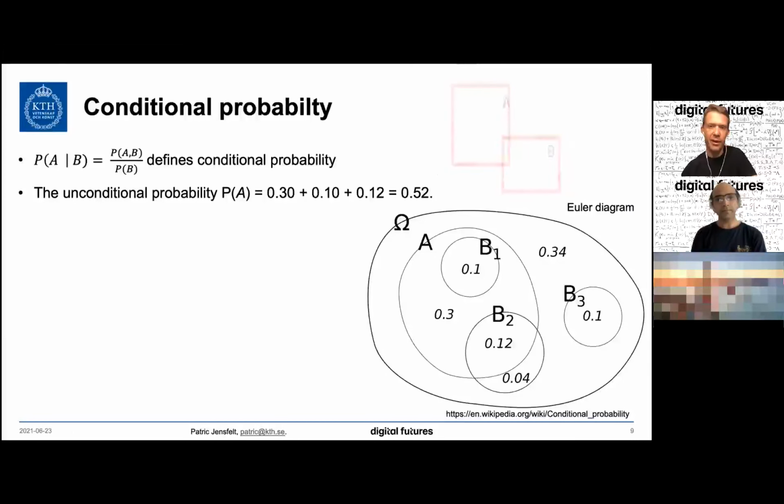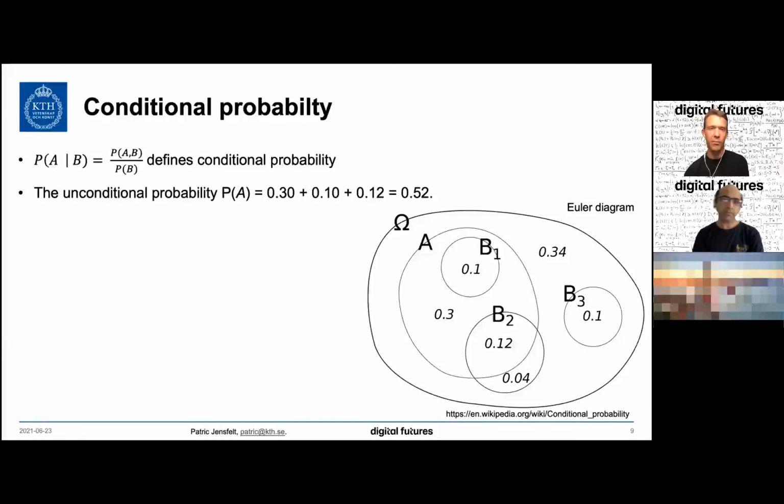So let's look at another example here. If you have a case where we have event A and we have events B1, B2, B3, then the unconditional probability of A, we would get by looking at this region here where A is true, and we would sum the different contributions to that. So we have one piece here where B2 is true, we have one where B1 is true, and then we have the rest here, which is all of the other area. Together we would just sum those, and we would have the unconditional probability of A.